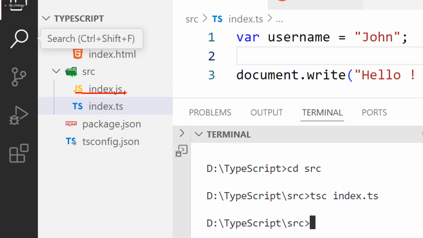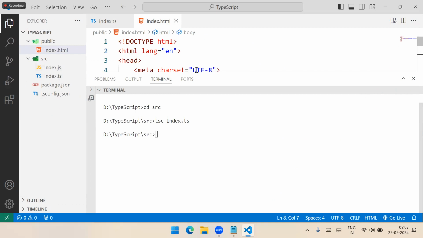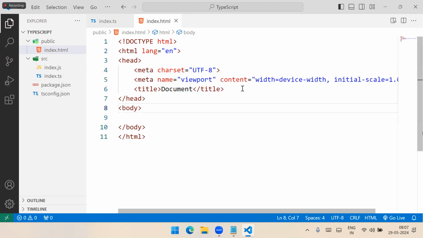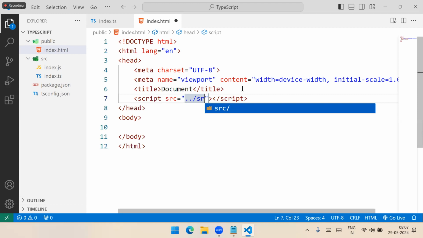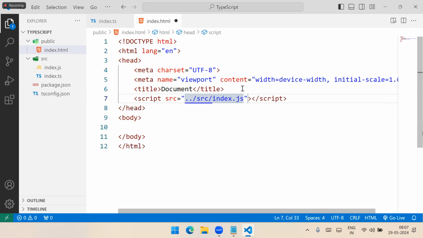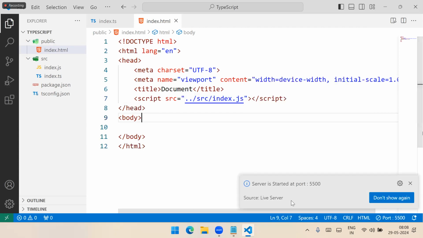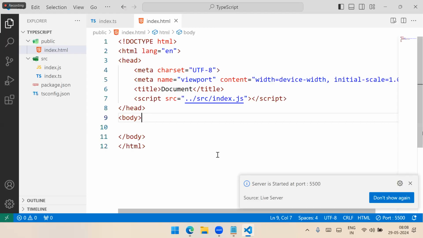Automatically it adds. Now you just have to link that file in the page. That means you have to use a script tag because it is a JavaScript file source. It is in /src/index.js. When you run this, it is going to display the message, hello John. If you want any modification, you should not modify the JS file.